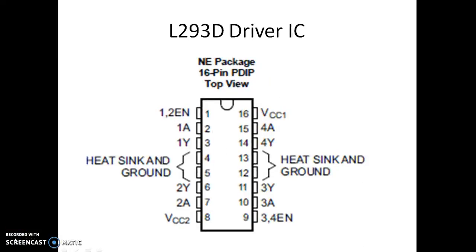Now this is the driver IC. As we look in here, this has 4 channels, 1, 2, 3, 4, having 2 enablers and VCC1, VCC2. I'll repeat, VCC1 is for this IC, which will be 5 volt, whereas VCC2 is for the driver, the relay or the motor, whatever you're using. If it is a DC motor, you have to connect to 12 volt. If it is a 12 volt relay, you are supposed to connect to pin number 8, 12 volt.